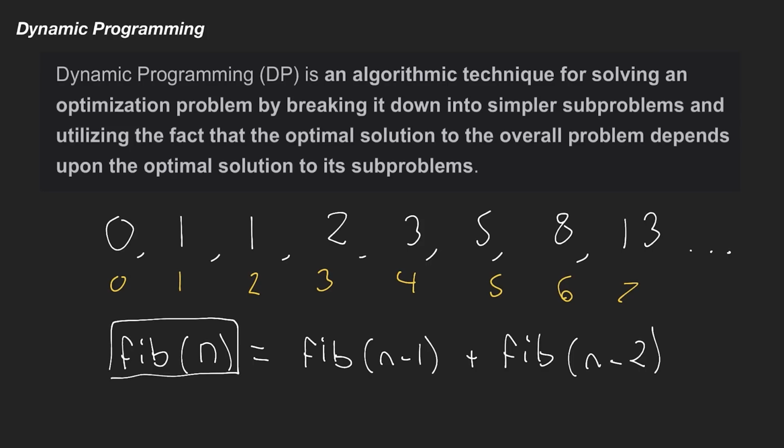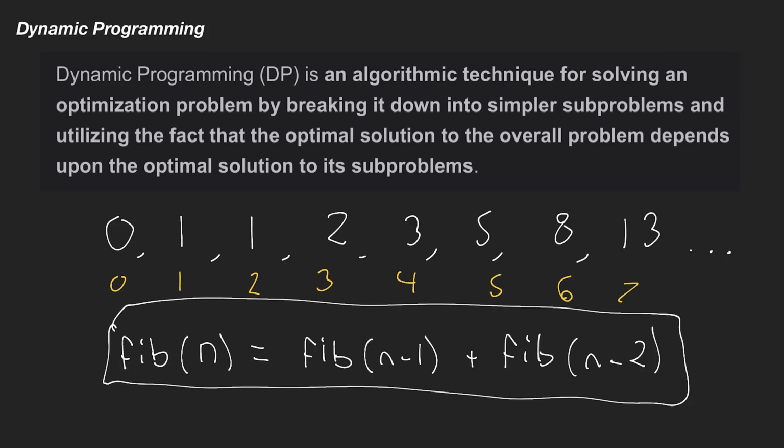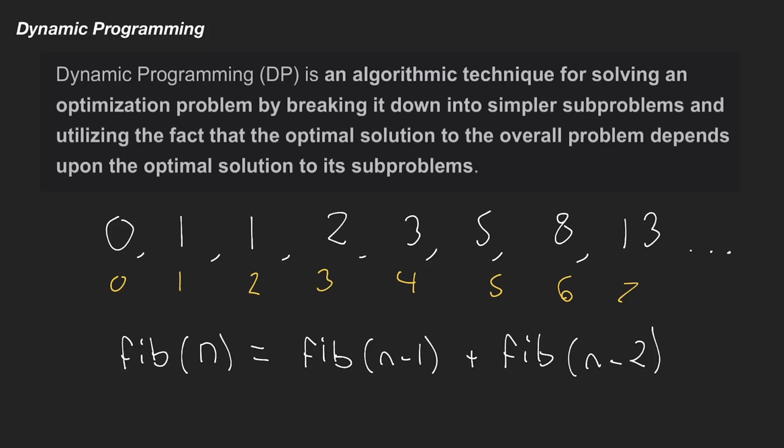So as easy as that, this is kind of a dynamic programming problem because we can write it in this way. Whenever you're trying to determine if you can use dynamic programming, you usually need to come up with some type of equation. It might be more complicated than this, but something along these lines where you're saying, okay, the answer to the main problem is equal to the answer of a subproblem and maybe multiple subproblems.